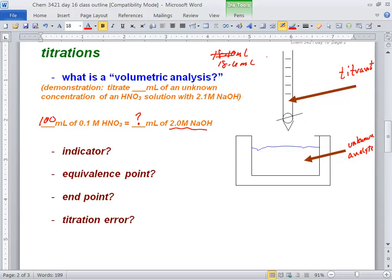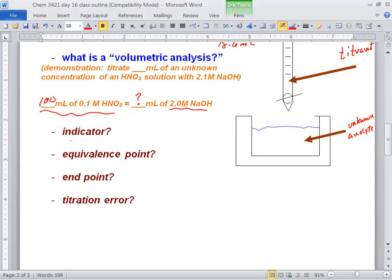It's the initial color. Now, what might help you with all titration problems is, this really isn't how I think of a titration problem: 100 mils of 0.1 molar nitric is equal to ? mils of 2 molar NaOH. What I think of when I think of titration problems, and this might give some insight into problems that are coming up, is that the number of moles of one reactant equals the number of moles of another reactant when we stop adding, when everything's exactly right. What's the difference between these two? We already talked about the indicator. Equivalence point and end point. Jeff, what would you say is the difference between those two?